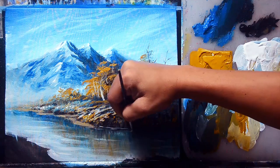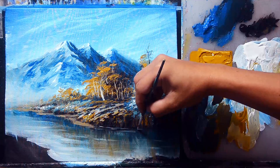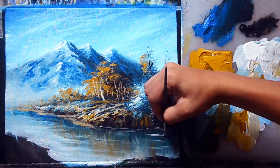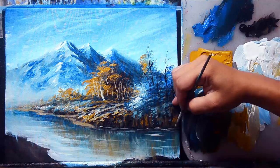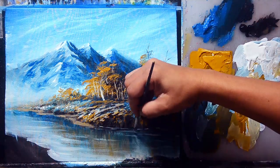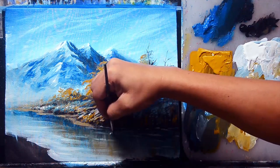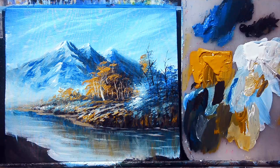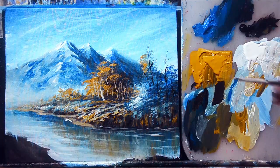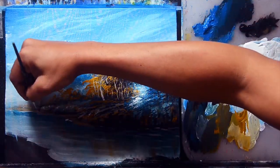For the water bubbles here. There. And there. That one there. And some here. I'll add some here also.